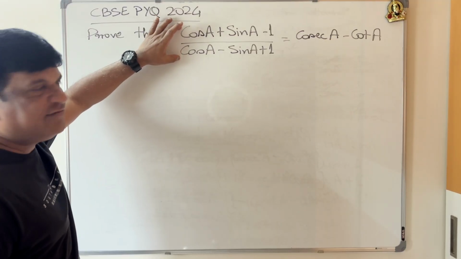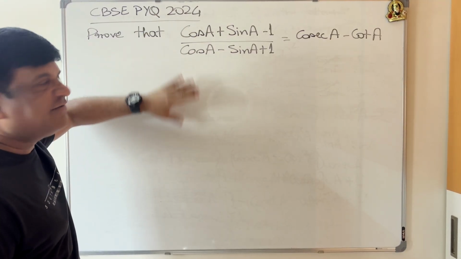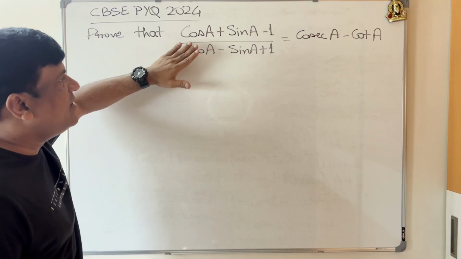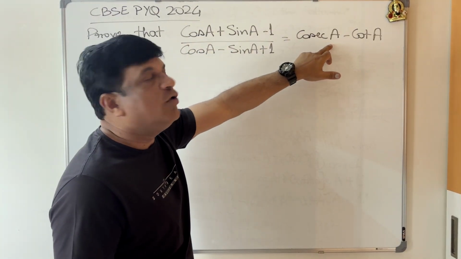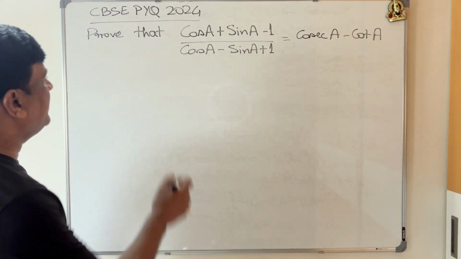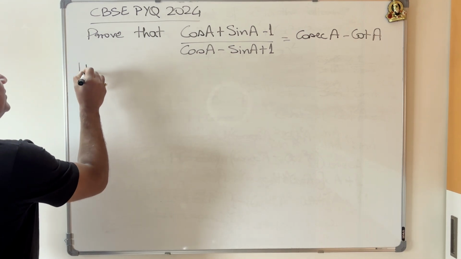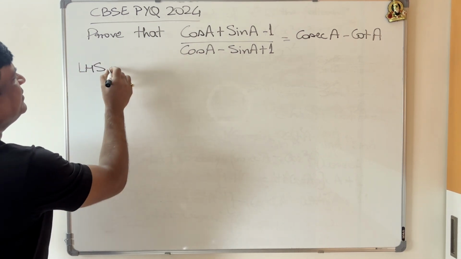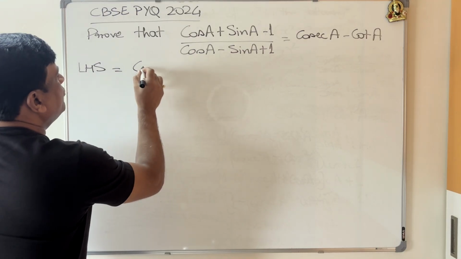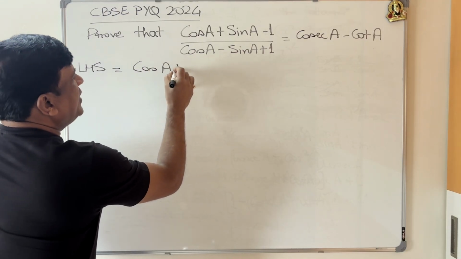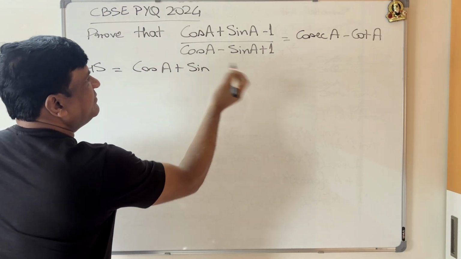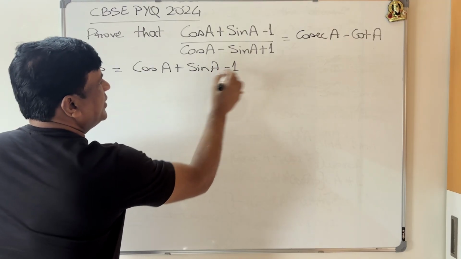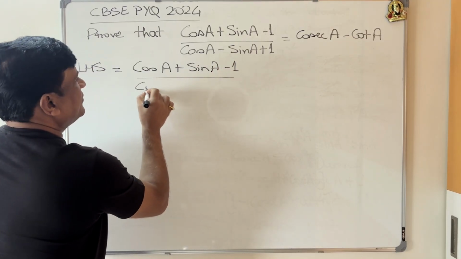First, you take the left hand side, solve it, evaluate it, and ensure that it is equal to this one. Okay, so let's get started. The first and foremost thing is that the moment you get these kind of questions, you need to group them and use the algebraic formulas to solve it. So let me write the question first.